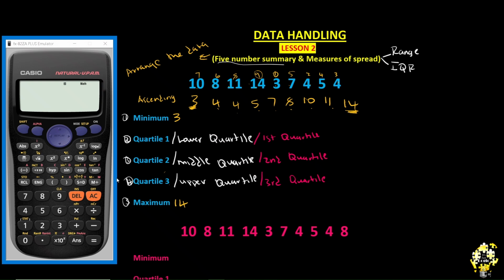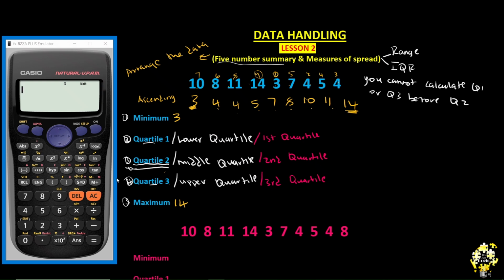Let me put this here so that you will understand it. You cannot calculate quartile 1 or quartile 3 before quartile 2. Quartile 2 is the king of quartile 1 and quartile 3. It's impossible for you to arrive at quartile 1 and quartile 3 before quartile 2. Quartile 2 must be there first because it is the middle number, it is the median, it is the king of the quartiles, if I were to put it like that.